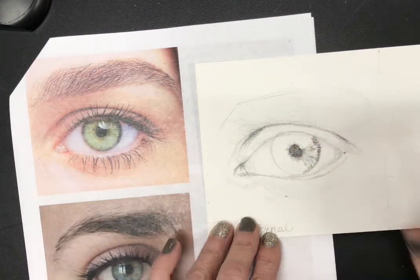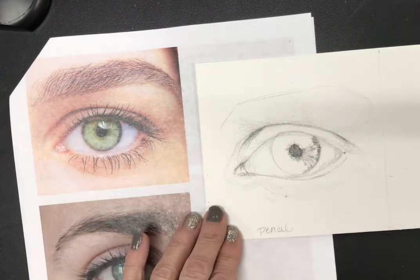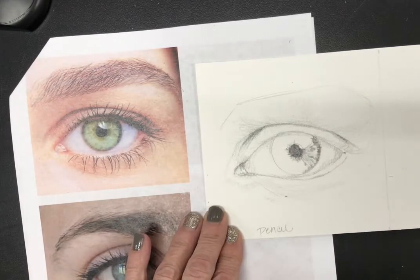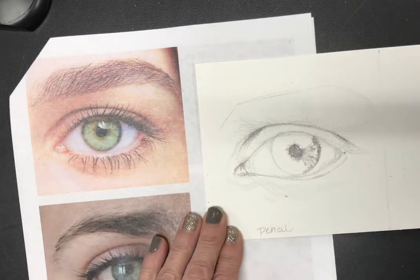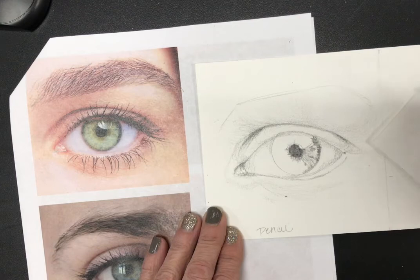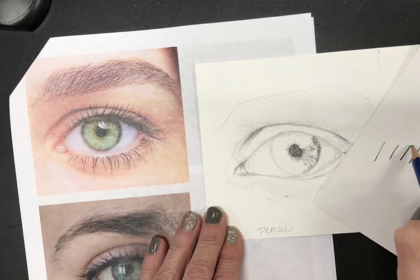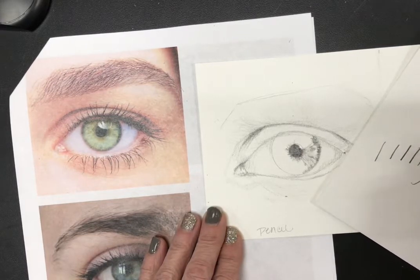Okay. So imagine I finished all that shading and I want you to put eyelashes on. Eyelashes, you are going to need to get a scrap piece of paper and practice. We do not want SpongeBob eyelashes. We don't want straight eyelashes where the tops of them are squared off and they look like they're cut off. You want your eyelashes to flick and have nice little points on the end. They're fat at the bottom and they flick and they get skinnier as they go up.